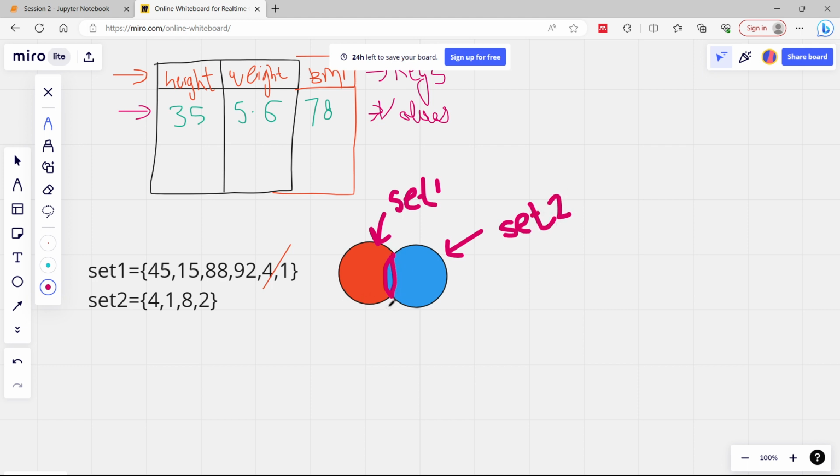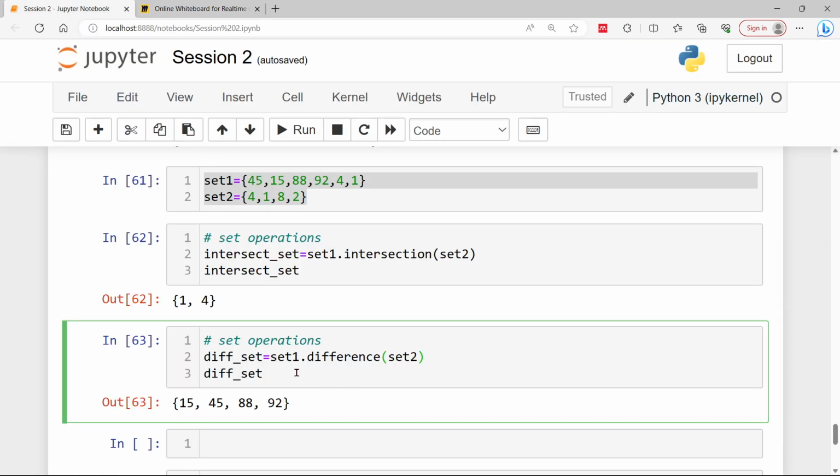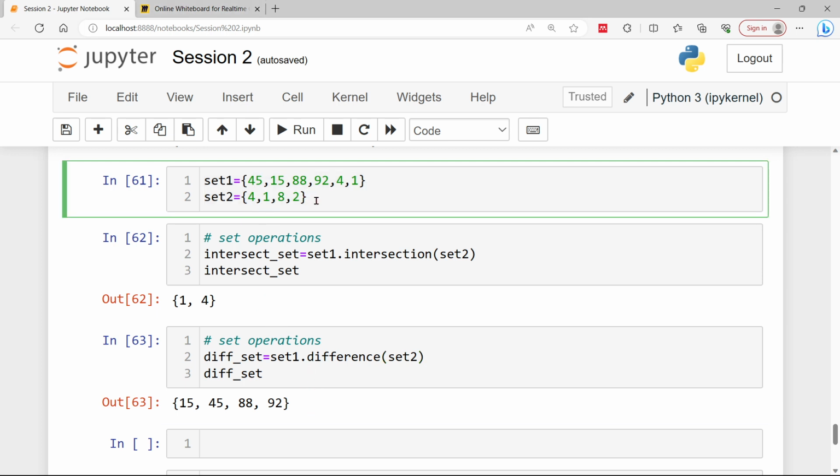This common part consists of 4 and 1, because these two values are the only ones common between set 1 and set 2. But now my objective is to subtract this common value from set 1, because I have written set 1 minus this one, not set 2 minus. If I do set 2 minus this one, I'll get 8 and 2 only.